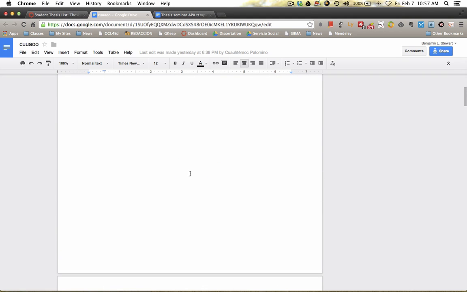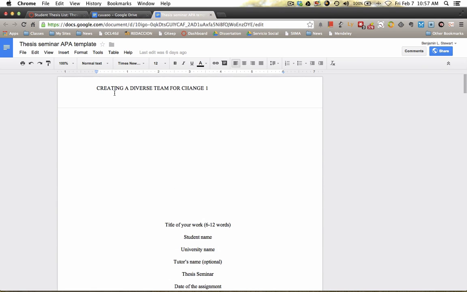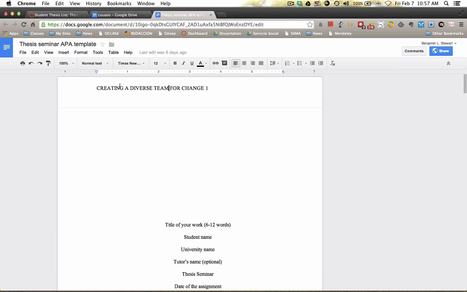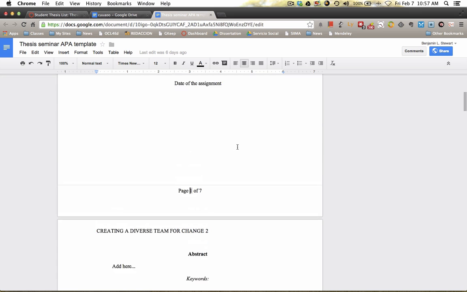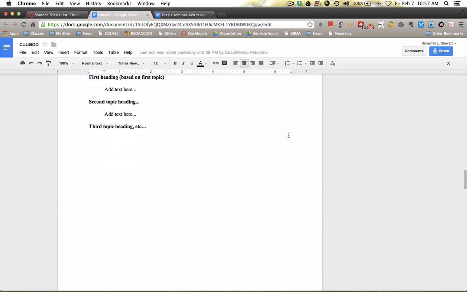and the footer. If you notice in the template, we have this header up here. To create a header, you go into your own document and go into Insert, Header. You can also go into Insert, Footer to add both the running head and the page numbers at the bottom, because the page numbers are in the footer. So try that. If you have questions, let me know, but go ahead and add that also, because that is part of the template. And it looks like everything else looks fine as far as the formatting.